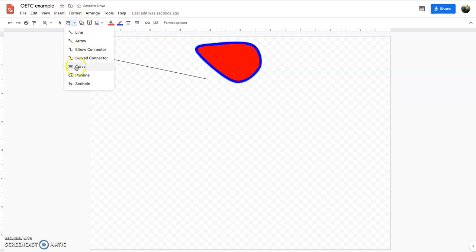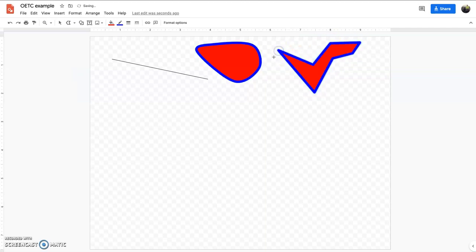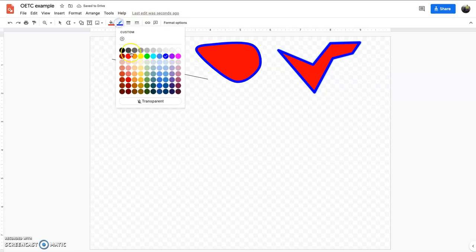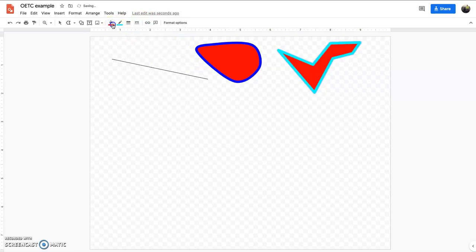Some other options here for lines. Went over the curved option. One of the 2 other ones I wanted to show you, the polyline, which is kind of neat. You can just build shapes in here. So for instance, maybe doing some sort of mosaic. Again, I can switch this out. Maybe I want to make this color. We'll go with green on the inside. That looks pretty bad. We'll go this one. And then we'll make our border a little lighter. And we'll go ahead and make it dashed. So that shows us different options here for you.